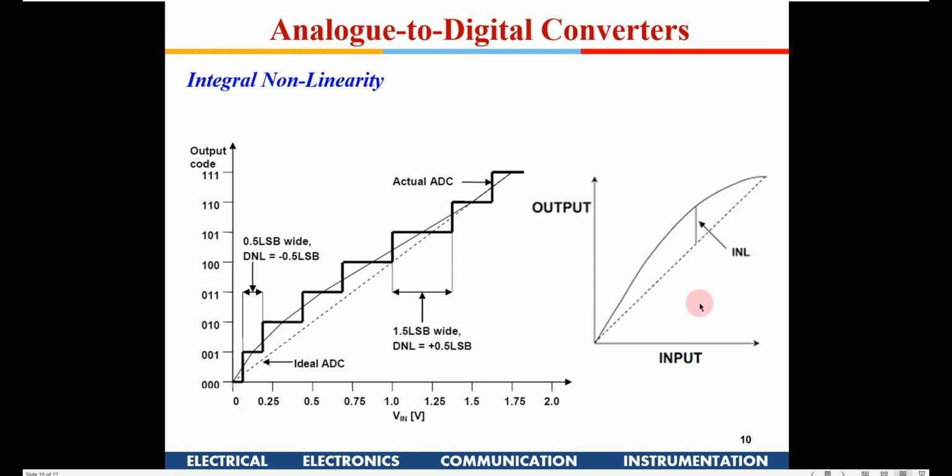So these are some of the figures of merit which we use to compare several ADC designs. You should have some figures of merit, right? Like if you have a car, you say the mileage and comfort and different figures of merit. Similarly for an ADC, resolution, accuracy, DNL, INL, these are all known as the figures of merit. So when you compare two ADCs, you will compare all these figures of merit. So this is INL.